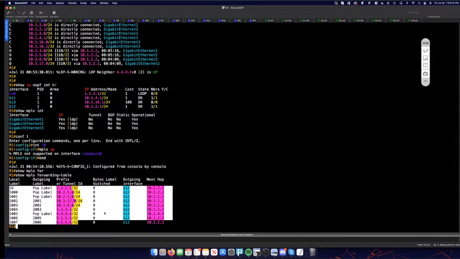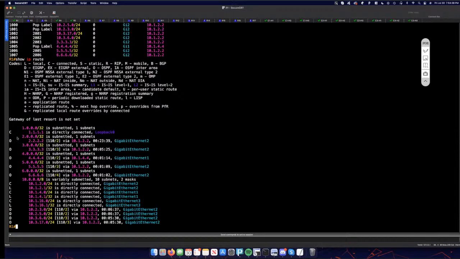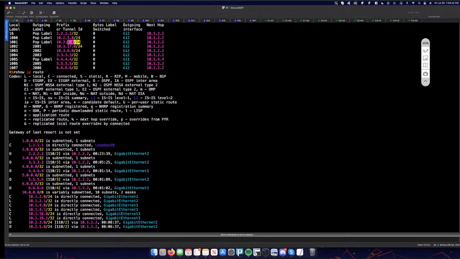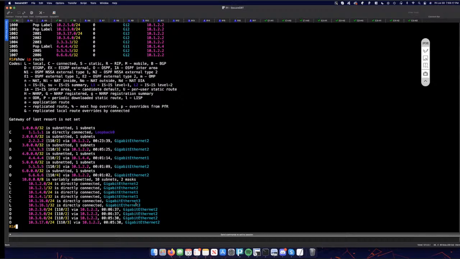MPLS won't enable, the LDP process won't enable on a loopback, but if your loopback is advertised within your IGP, because LDP is fundamentally just grabbing the routes to label out of the routing table, you're fine. So if you notice, we're labeling all of these prefixes here, and that's because they're in the routing table. That's how LDP works and why we call it IGP plus LDP signaling: LDP looks in the routing table of the router, grabs all the routes to be labeled, sticks a label on them and advertises them that way. So for any route, you're advertising it twice. Once through the IGP, that's the IP advertisement, and then another time through LDP, that's the MPLS label advertisement. It's just siphoning all the routes off the routing table.